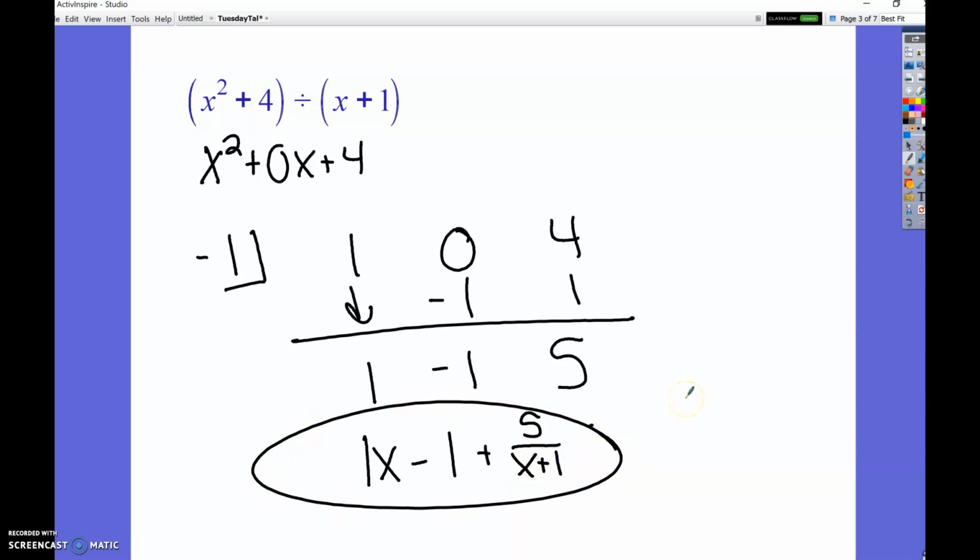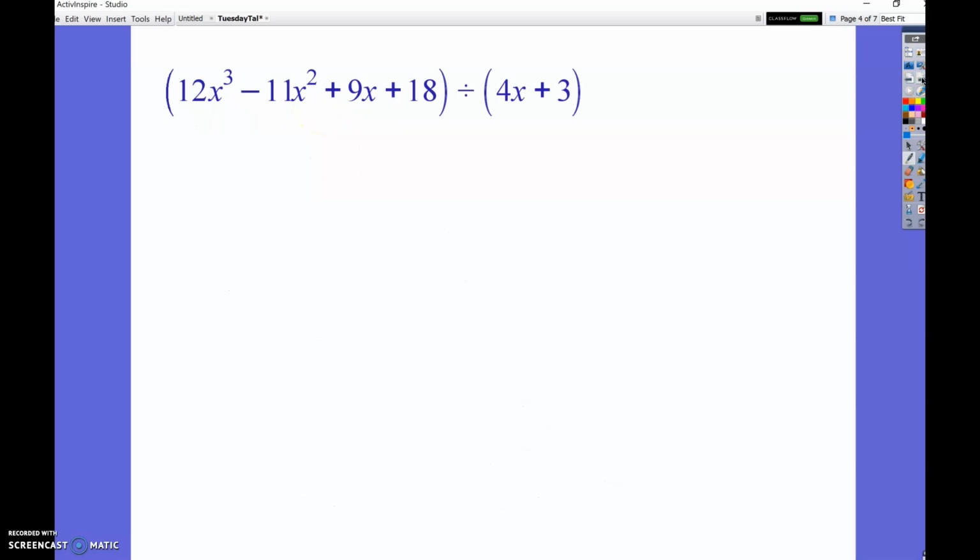Again, not too much different in the process. I just want you to be cautious and aware of things that can change when you set the problem up. All right, now I have a cubic divided by a linear. There might be a time where I could show you, it's a little more pre-calc based, where you would take a cubic, say divided by an x squared, a quadratic equation. And then for those cases, you will have to use long division. But for now, I wanted to show you that you actually need the 0 of this.